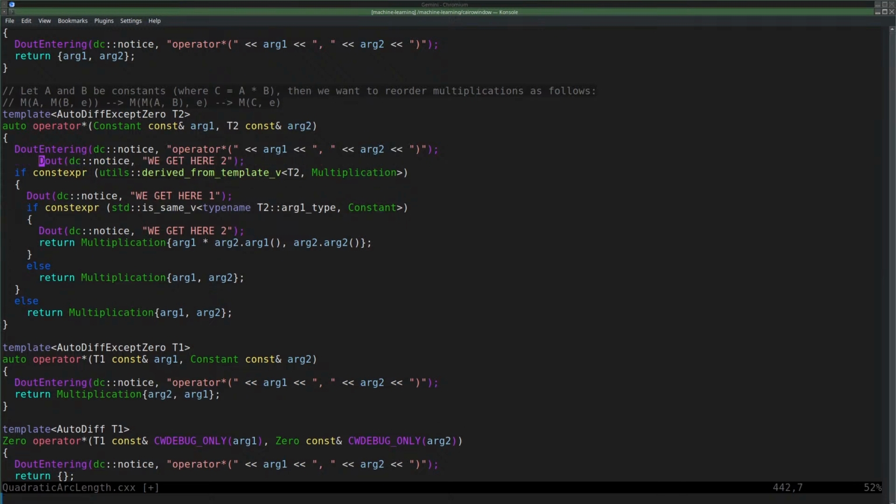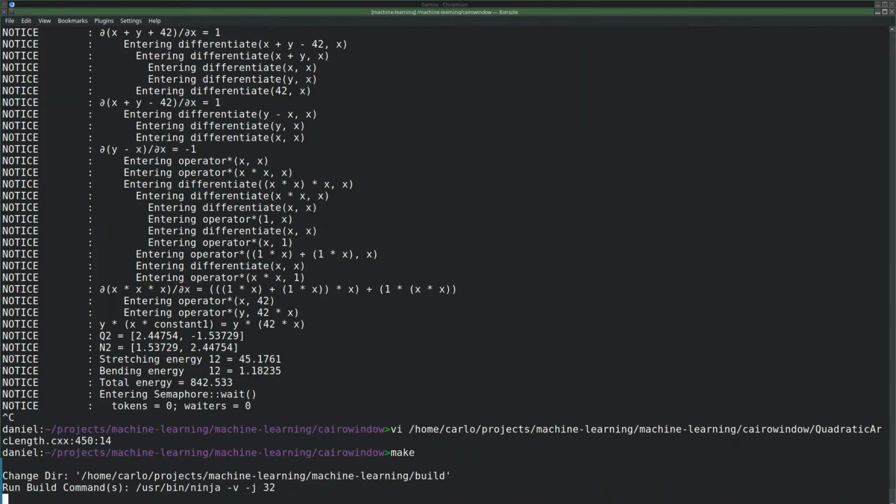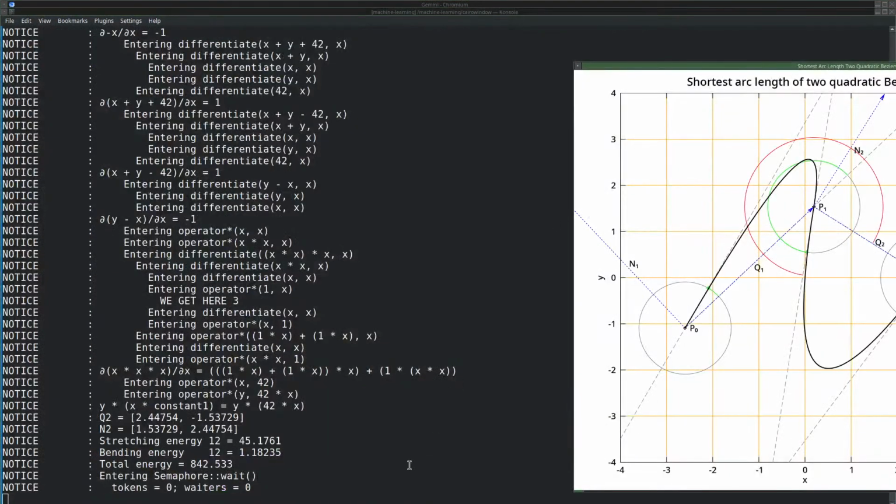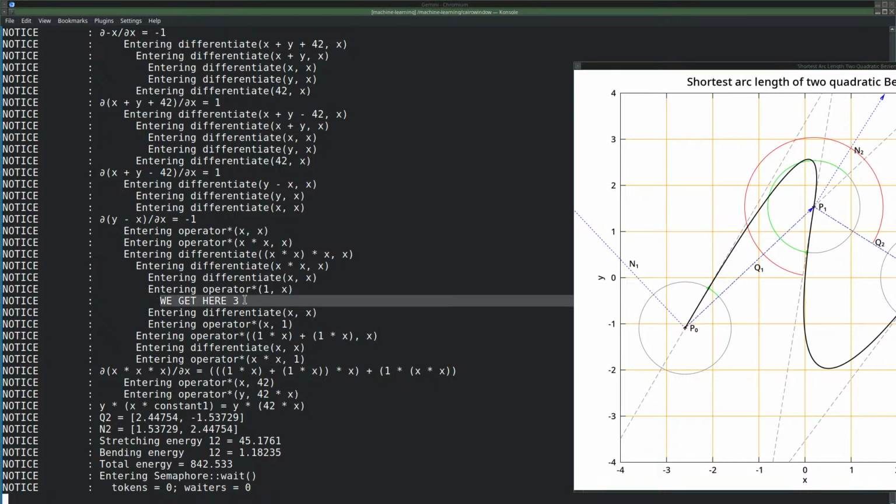Actually, maybe I might not recognize that one, so we get here 3. Maybe it still doesn't work for const. Well, that would be really annoying. No, definitely should get there. Oh, yeah, I do differentiate. No, we don't. We don't get there.